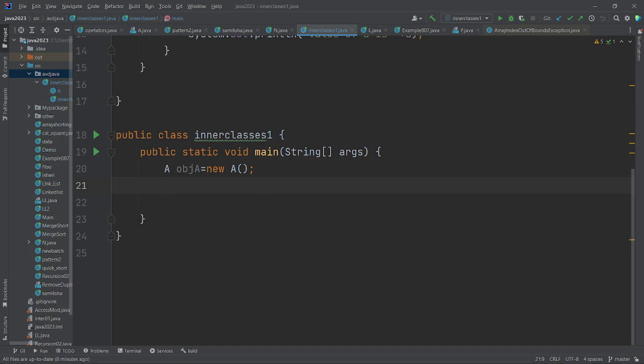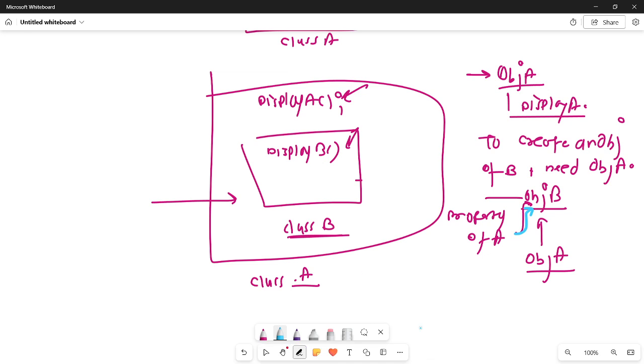Suppose, for simplicity, like when we go inside a folder, I wanted to represent that I wanted to create the object of B. How can we represent that? I can write something like this: A dot B. So what does this dot represent? B inside A. Does that make sense? A dot B means the B which is inside A, understood? I wanted to create an object of B, Lucky, Lina, tell me, is this much clear? So if I want to represent B, can I write B like this? If I write it like this, there will be an error, right?